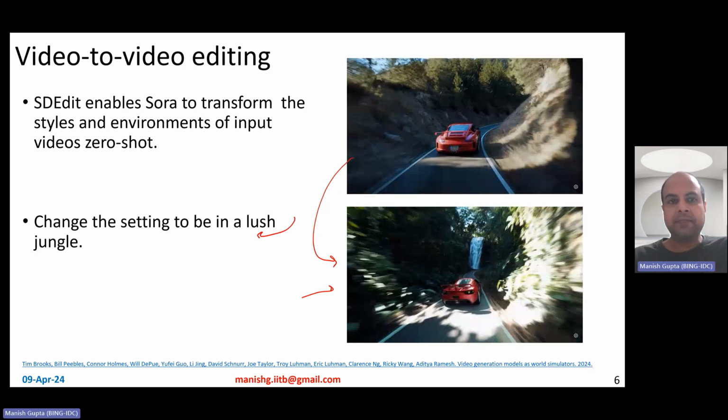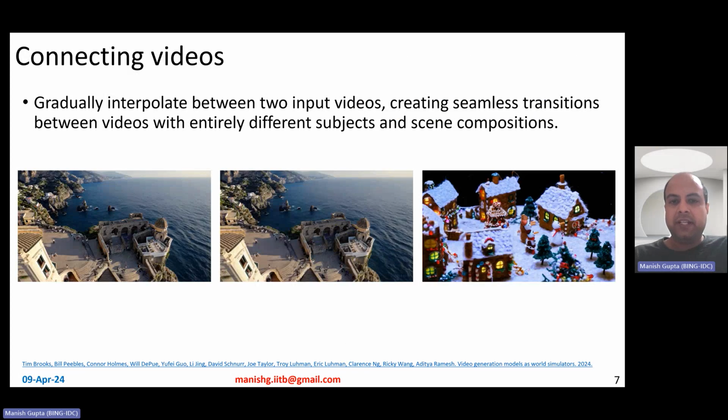You can also connect videos using Sora. So what Sora does is gradually interpolate between two videos. For example, there are three videos here. You take video one, video two, and this is basically interpolated using these two videos. So as you will see when I play them, there will be seamless transitions between these videos. This one is more like a tourist spot in some ways.